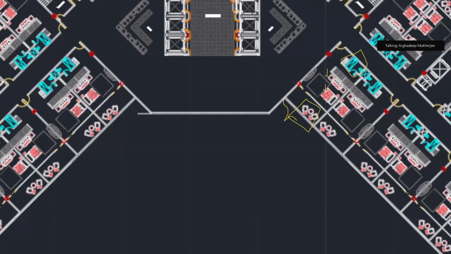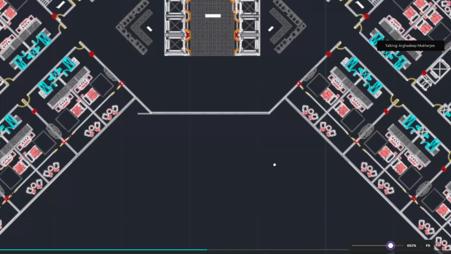So for every small detail you place in the room, you have to at least have a standard which you refer to, which I already talked about, which is the NBA. And also you have to think about the user experience also. For the person who is paying the price and having an experience at a 5-star hotel, I am sure that most of you have not had a 5-star hotel staying experience. It's a rarity in India at least. So these were the layouts for floors 2 to 5.